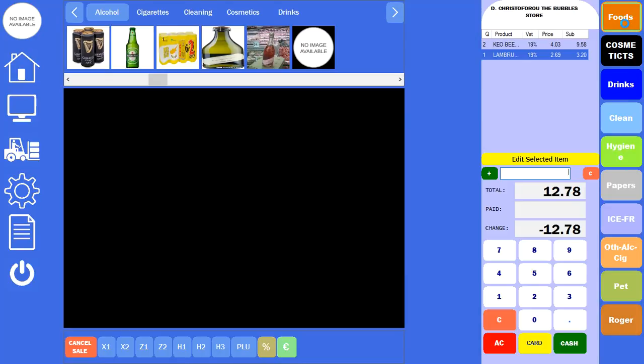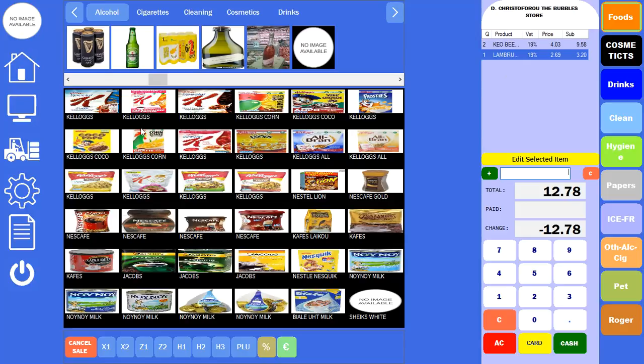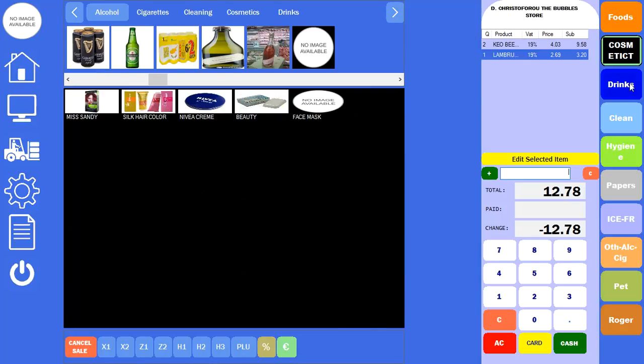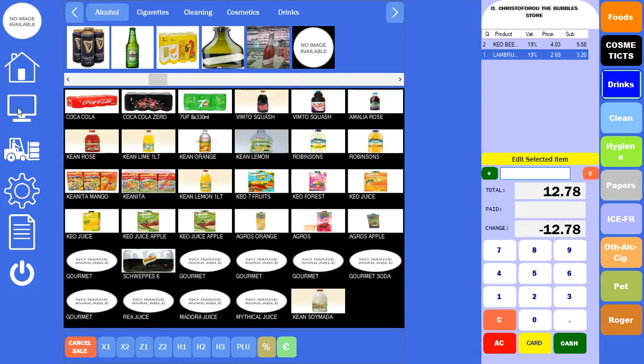So here, for example, when I say foods, I see a number of foods coming up. This is a fixed panel of 6 by 6, and each hotkey is defined to hold again a 6 by 6 preference panel. You can define as many hotkeys as you like.